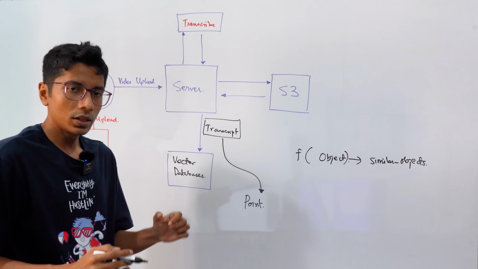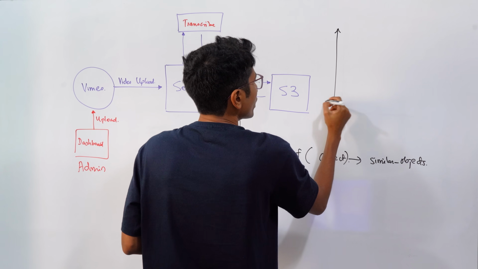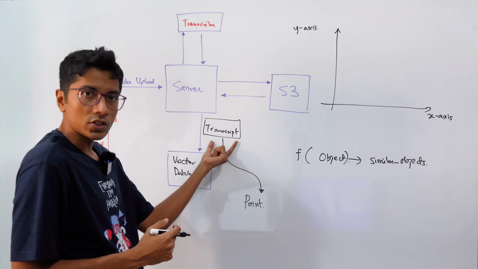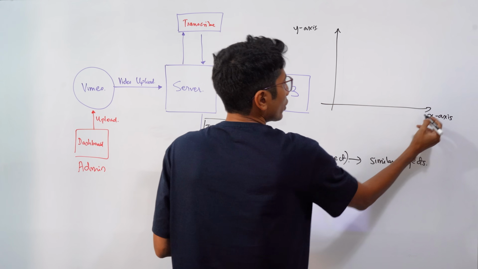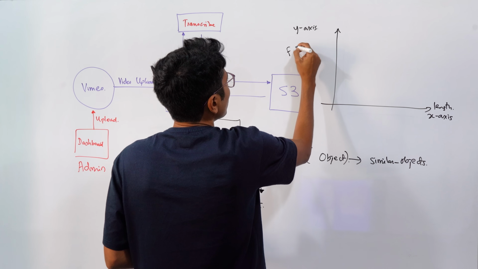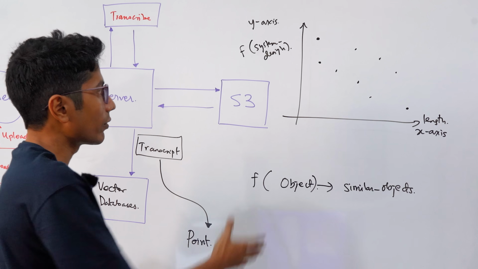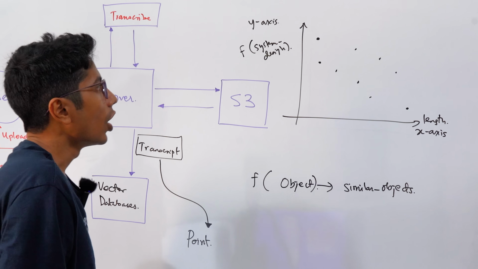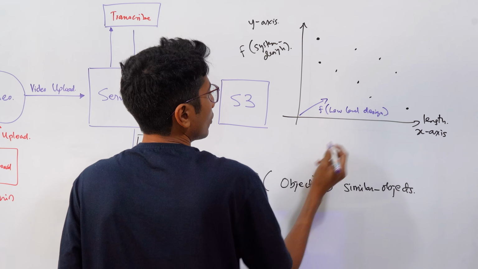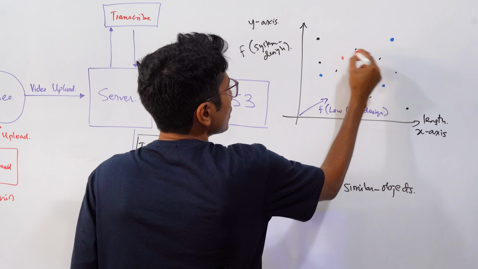For example, let's say you're watching this in 2D right now. So a point in 2D can be represented using X and Y. If I have a video transcript, one thing I can use the X-axis for is the length of the video. And the Y-axis I'll use for frequency of the term system design. If I want to add a third dimension, I would either need to start showing you 3D video, or I can use colors, which is frequency of the term low-level design. Blue means high frequency and red means low frequency.